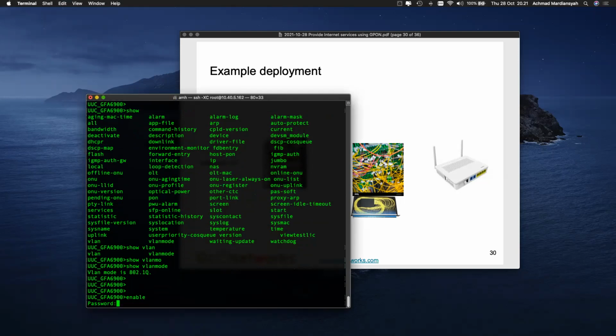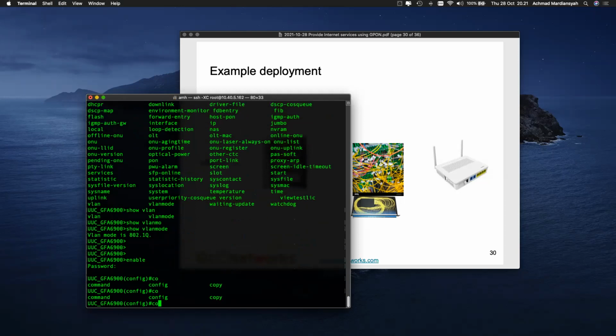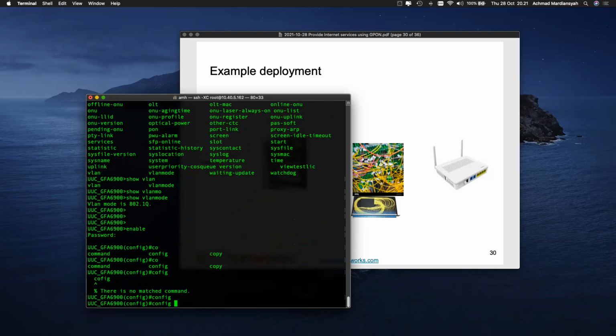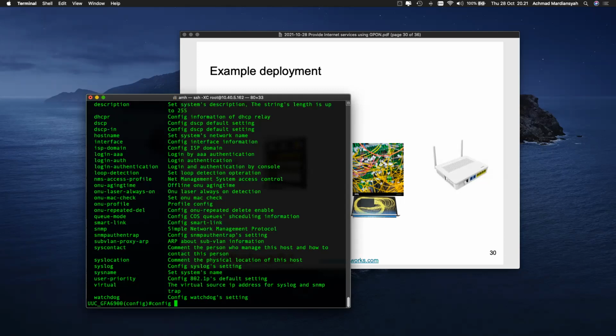Here you can config. It's up to you how you want to configure your router.